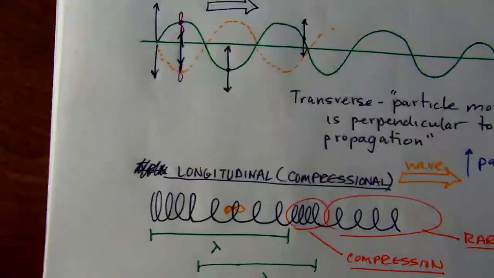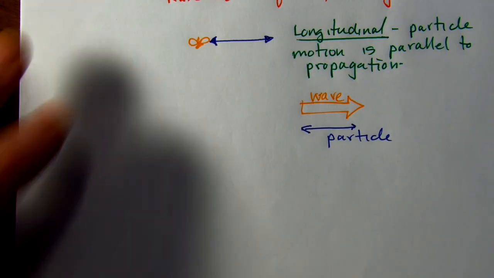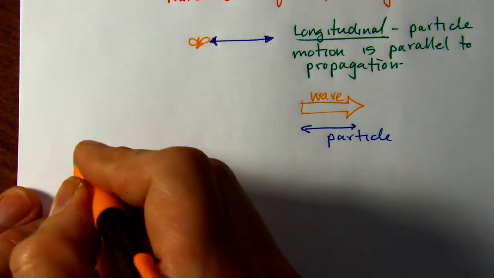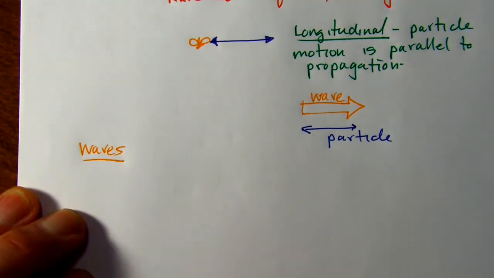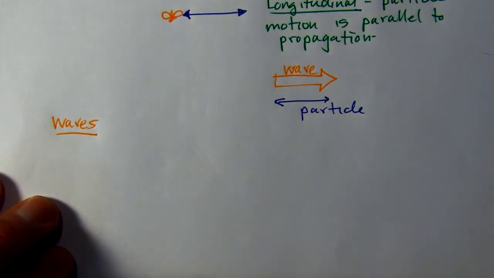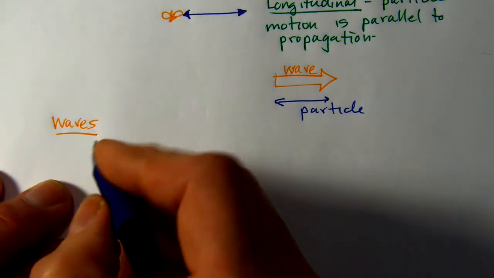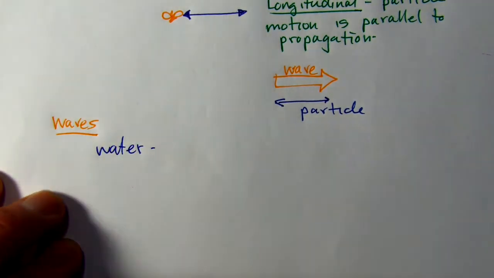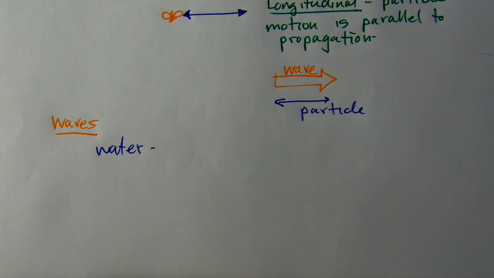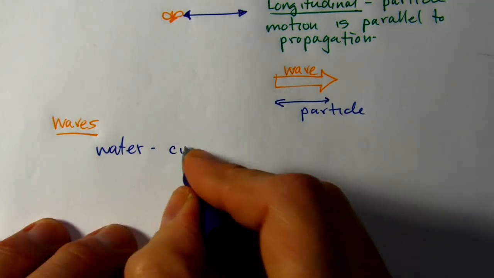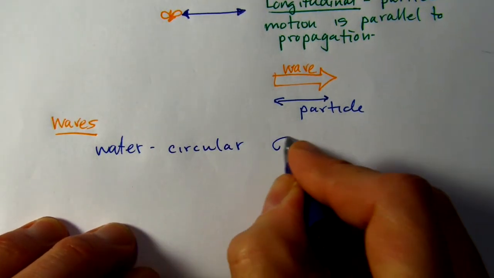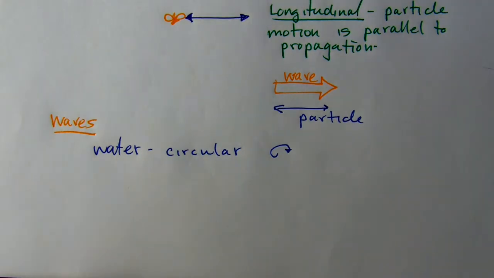I will list some other things here first before we go on to the concept of reflection. Okay. If we talk about wave types, not just classifications, but we could talk about water waves. And water waves are really a blend of a couple kinds, and we'll talk more about that later. And there tends to be somewhat of a circular motion, actually, that part of the water has this kind of circular motion. You'll see that in the video later.